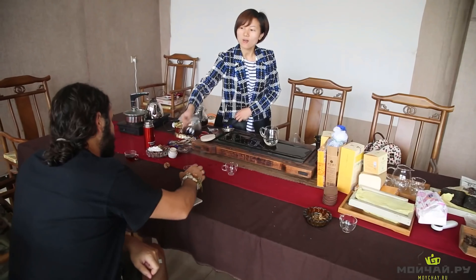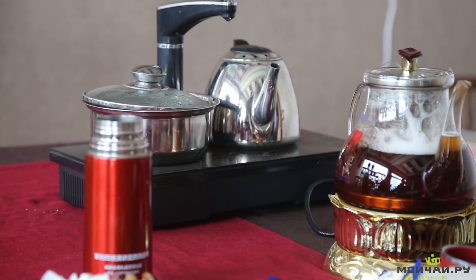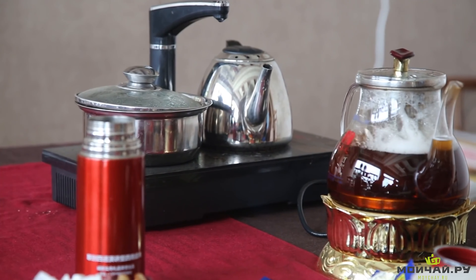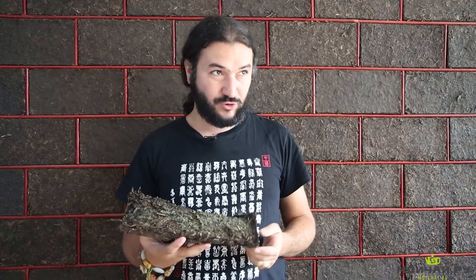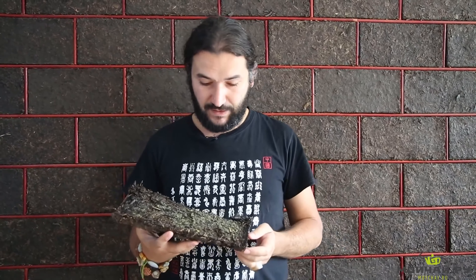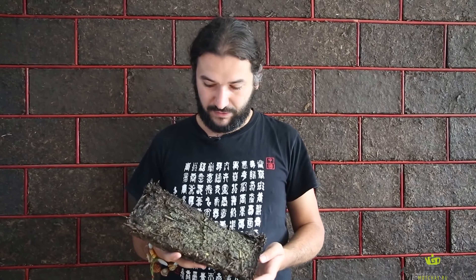Today we tried this brick tea with Xinhua, or golden mould. We really like this product. Interestingly, the same tea was delivered to Tibet from here, which is why it's called Tibetan tea. Sichuan province is located next to Tibet, and this tea is also called border tea. The production technology was brought back and now they make really good Hei Cha.